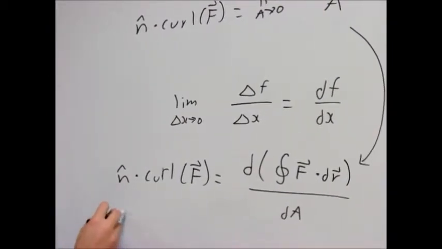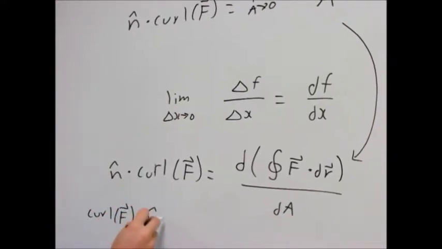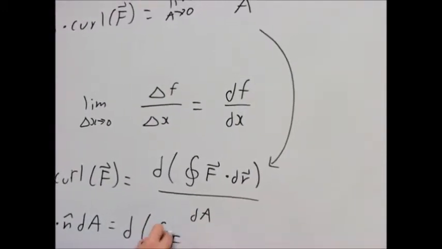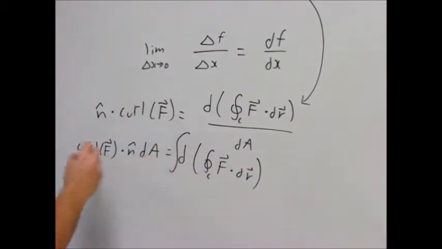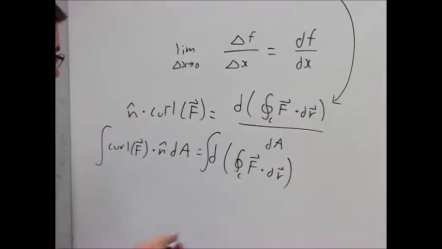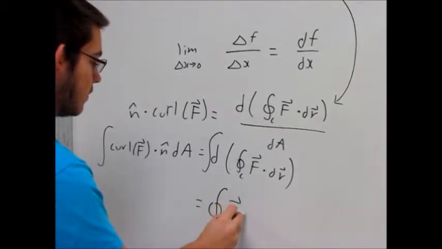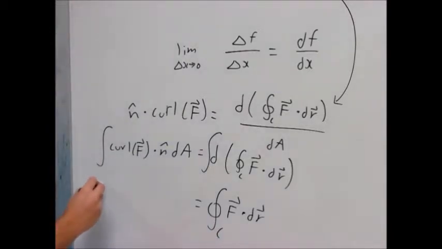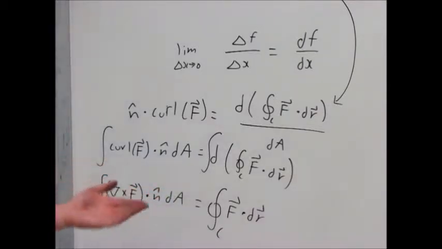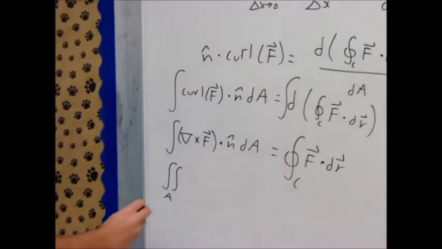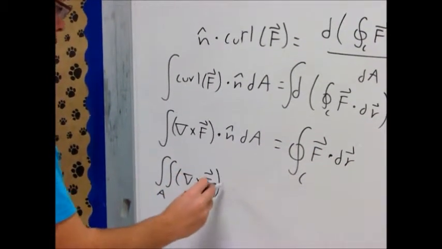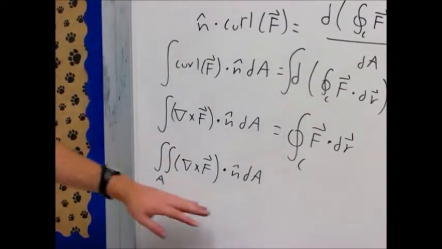Then we can solve this differential equation by moving A to the other side. So curl f dot n dA equals d of the integral over C. And after removing the d, you just take the integral. And then you just get this. It equals the integral curl f. This is another way to write curl f dot n dA. So we integrated both sides. But really this is a double integral because it's dA.